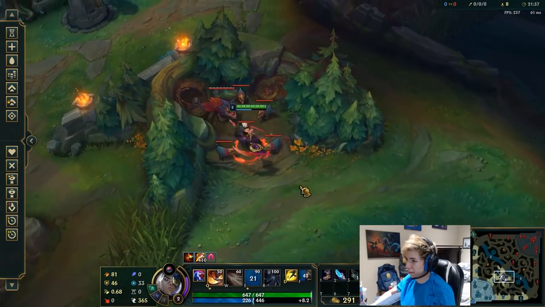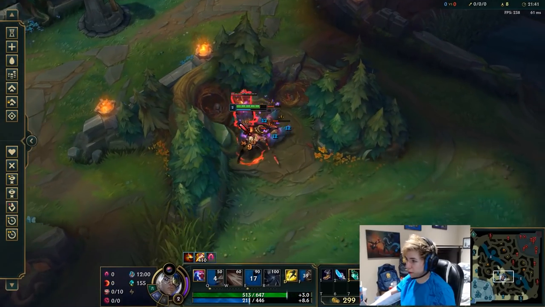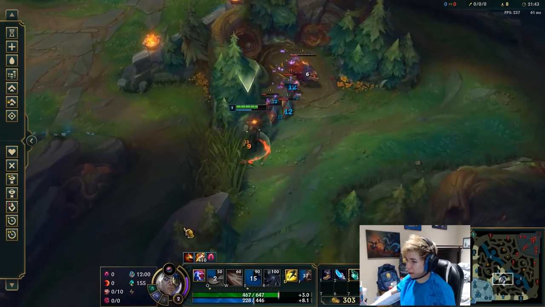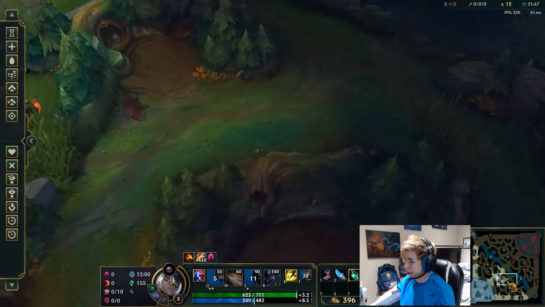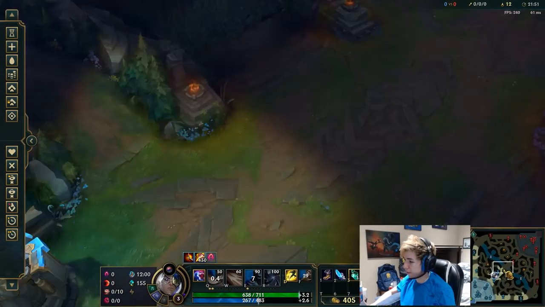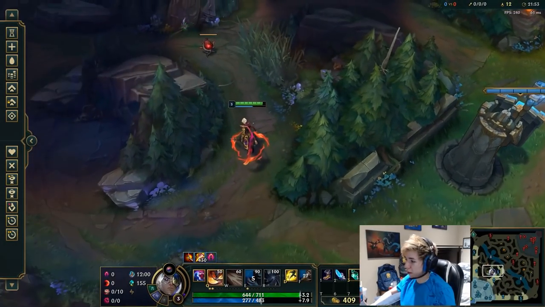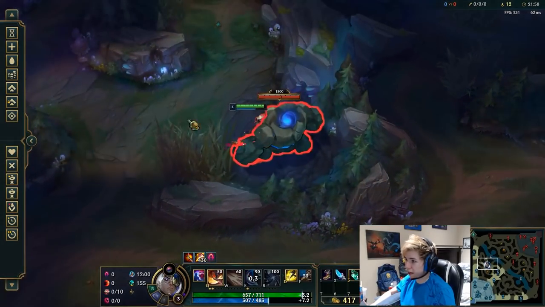Oh, whoops, I accidentally have Magical Footwear. Sorry, my runes are bugged. I'm taking my standard blue rune, so it doesn't really change much about the path. But either way, what the pathing is going to be is you want to full clear your bot side. And instead of doing Wolves, you're going to want to just do the straight blue Gromp. And then you farm Wolves after.